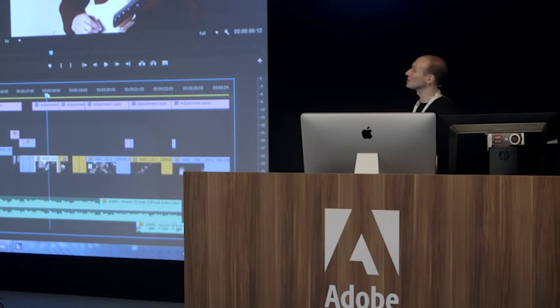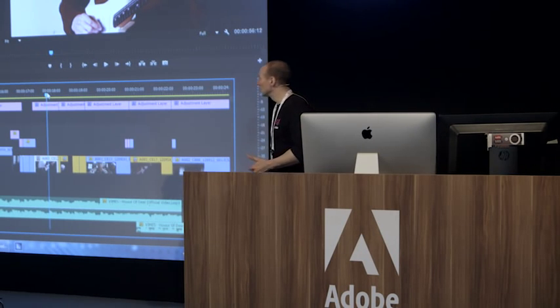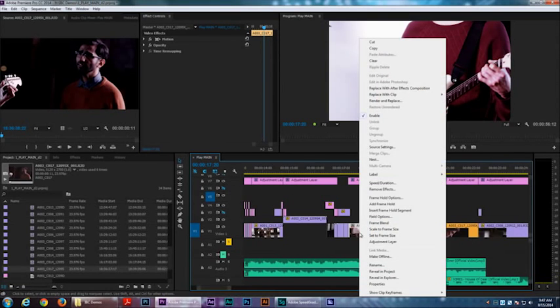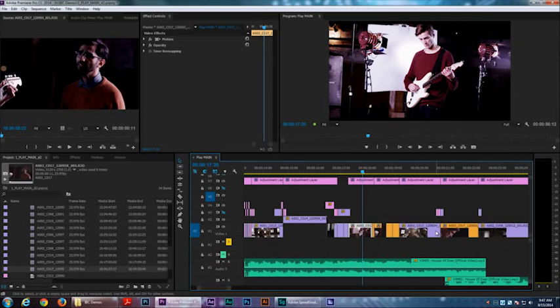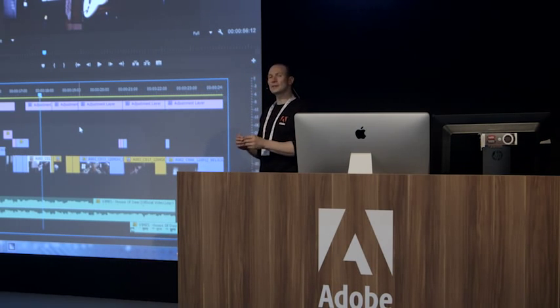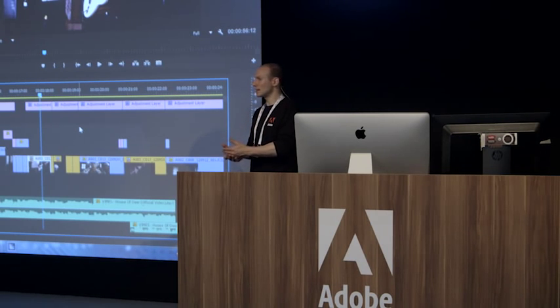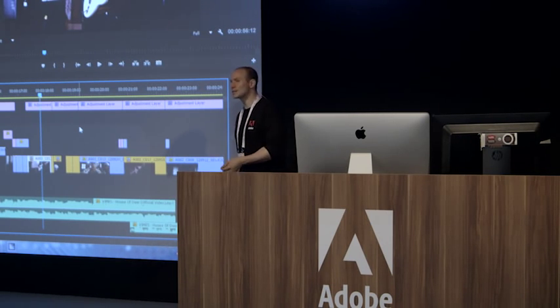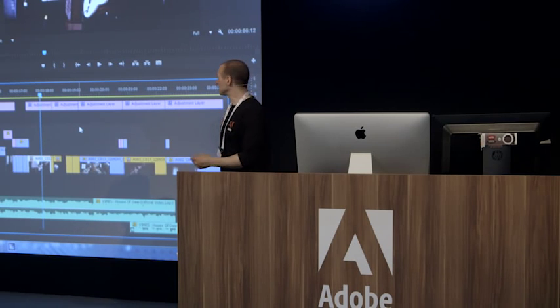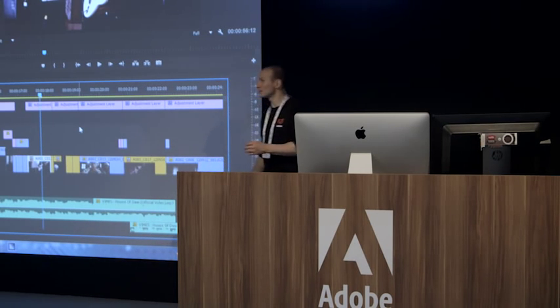But now that I have this media set at so much higher resolution, I need to shrink it down. Historically, I would do this by right-clicking and choosing scale to frame size. And that's fine. I've scaled down the shot, and we're ready to cut. The problem with this is that I've effectively, in a virtual sense, re-rasterized my shot at 1080. I've thrown away a massive amount of picture information. So if I zoom in now, if I scale up the clip, it's going to look soft.